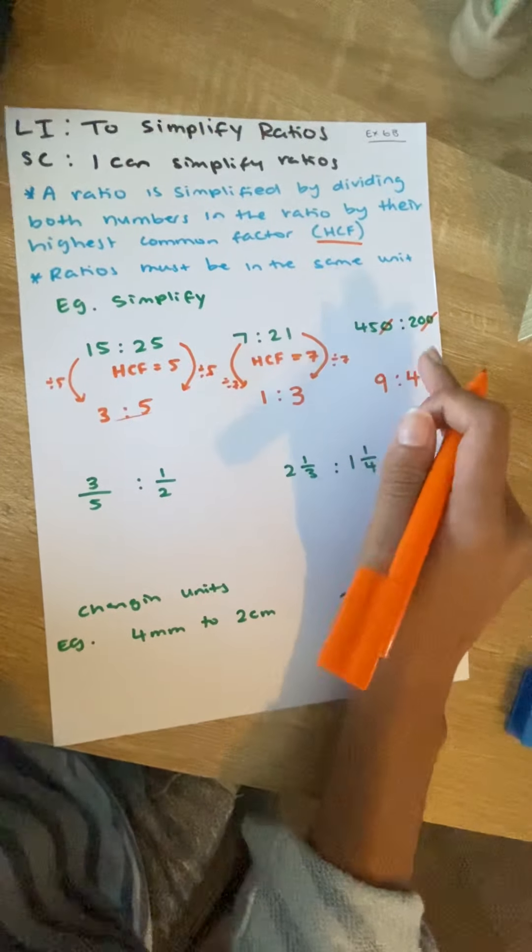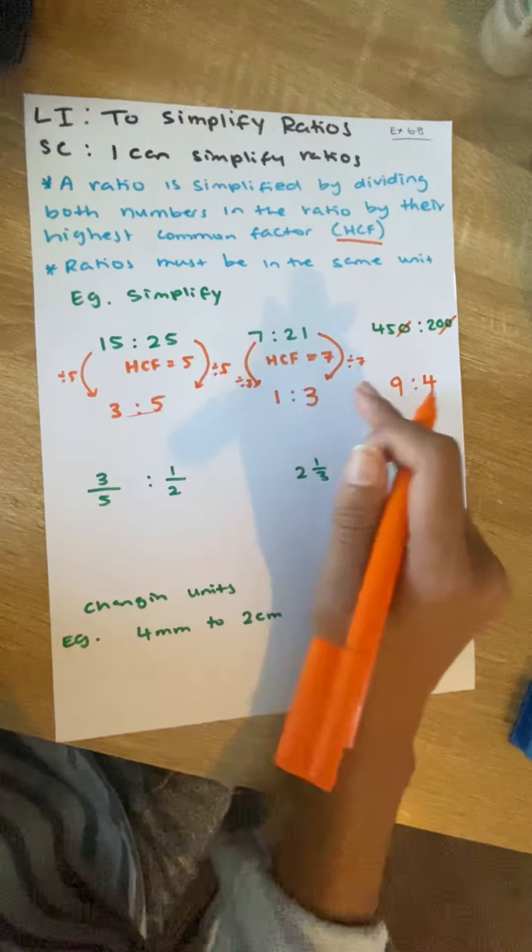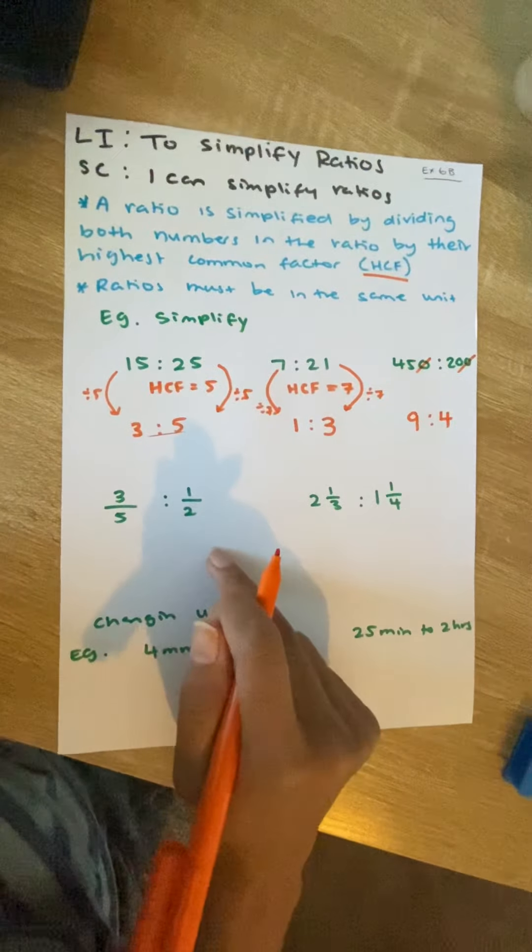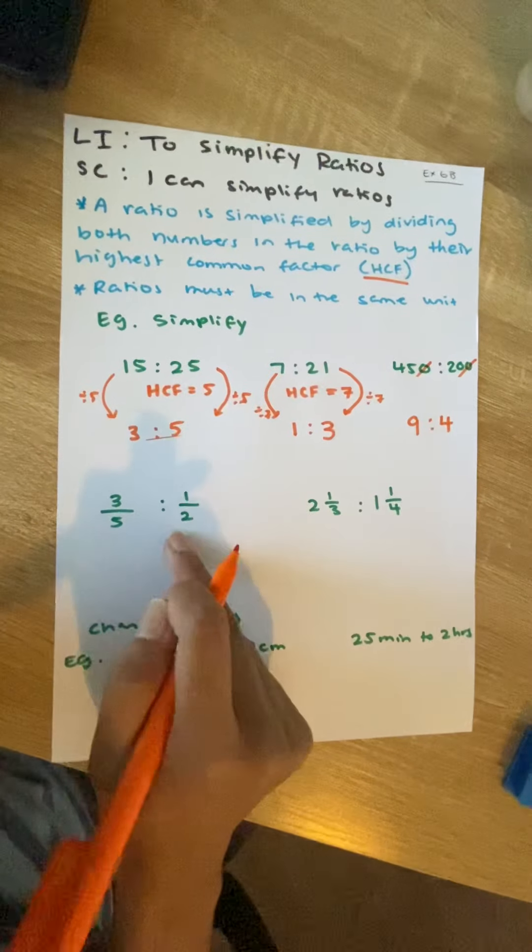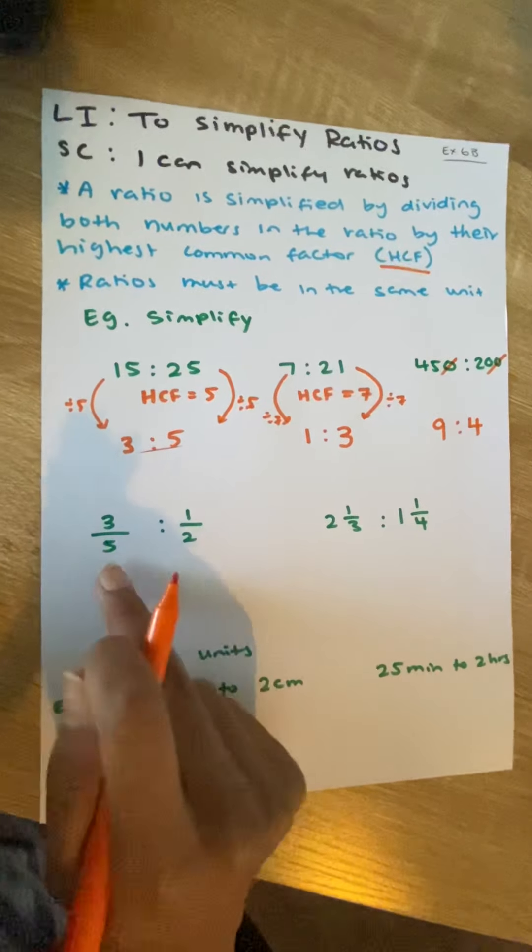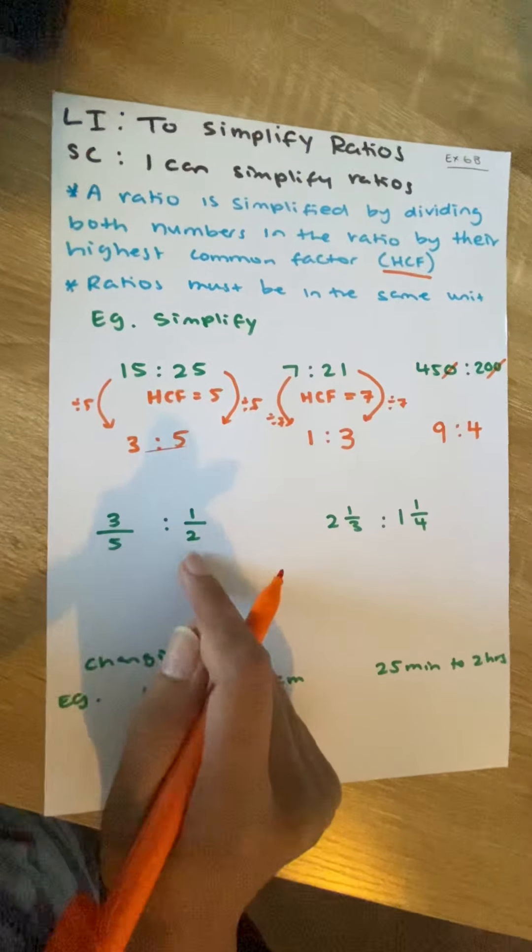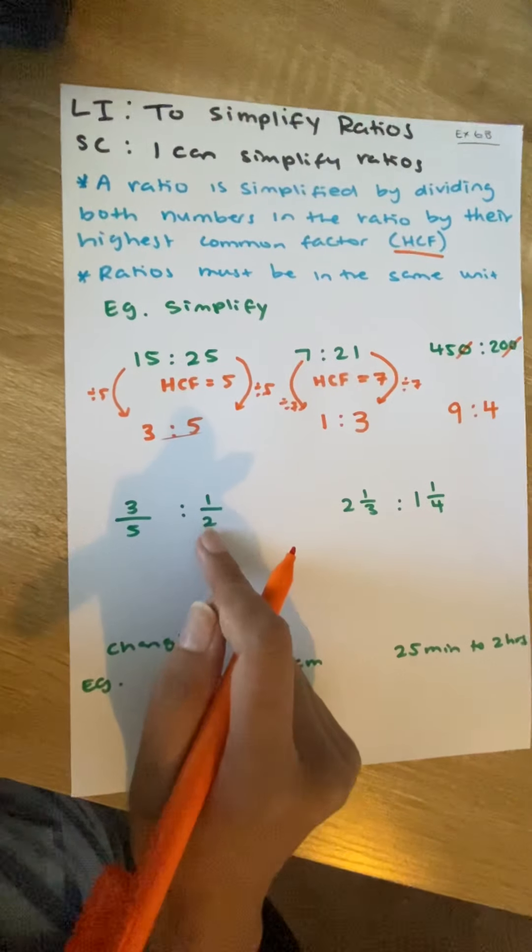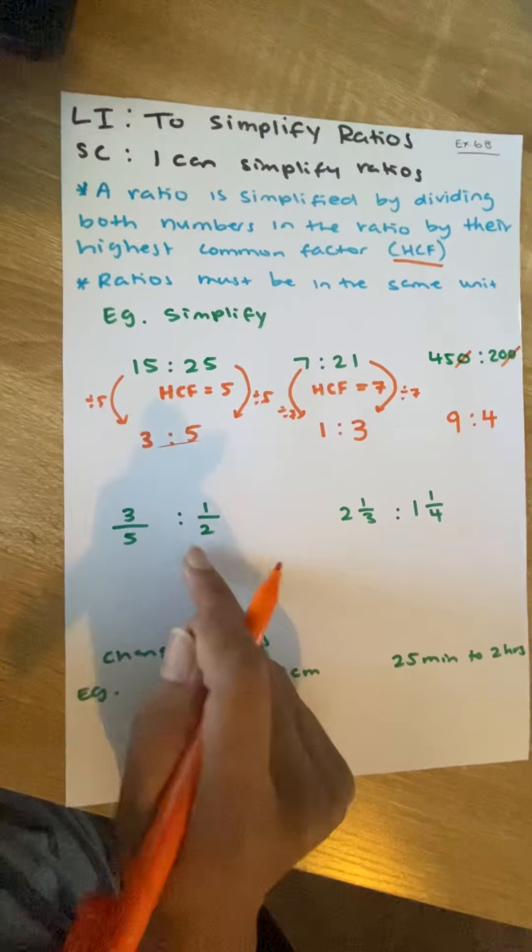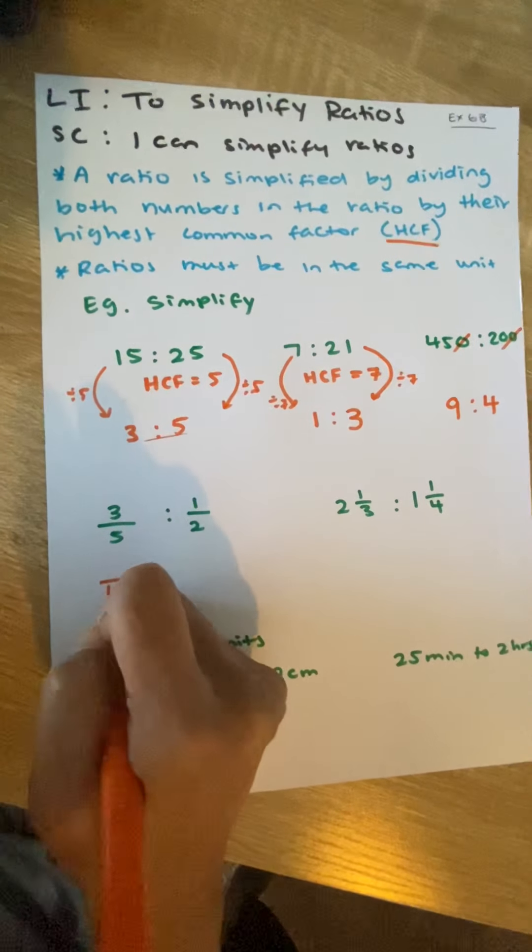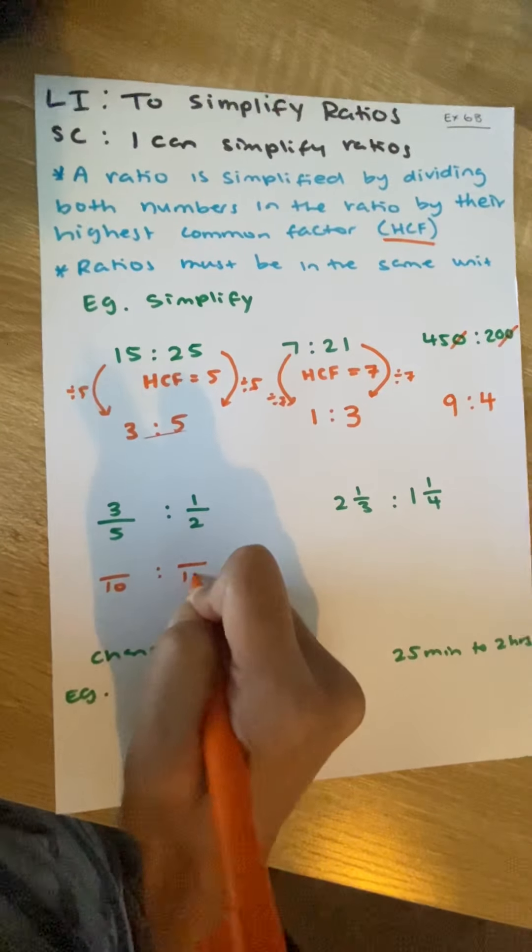These are numbers that we are used to working with when we were doing our fractions unit. Now, we have actual fractions. And what do we know about fractions when we are working with them? Especially when we're adding or subtracting things. We need to make sure that they have the same denominator. So, over here I've got a 5 and I've got 2. How do I make the denominators the same? We think about what numbers both of those can go into. So, that is the number 10. So, we're going to go over 10, over 10.